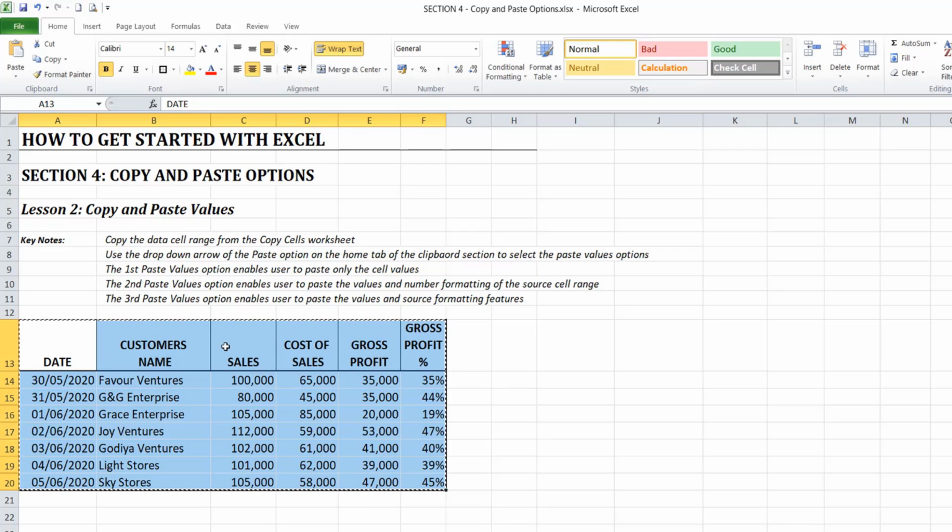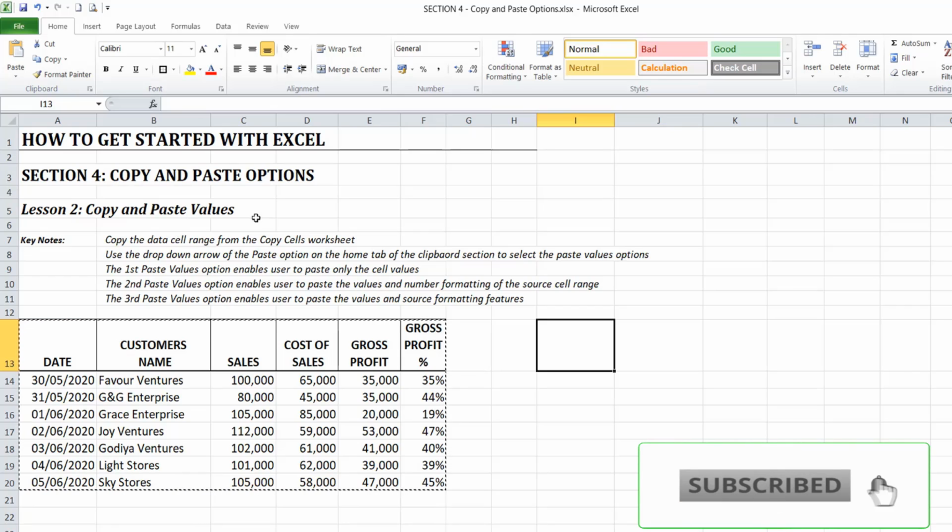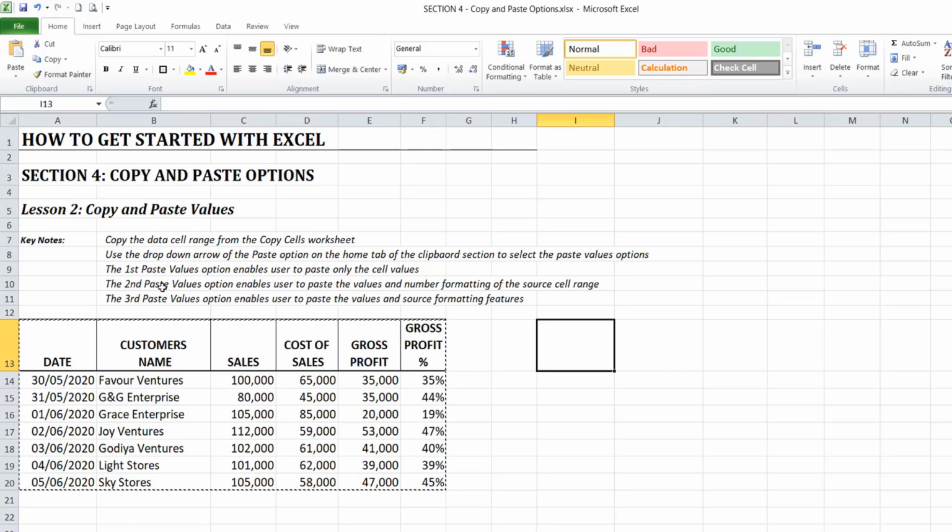After selecting it, I'll go to the point where I want to paste it. Select the first cell. This is the point where I will paste the selected range I just copied. Now, before we go to select the paste value option, it is important to understand its behavior. The paste value option has three variants, and the one thing you should know is that paste value does not paste formula.